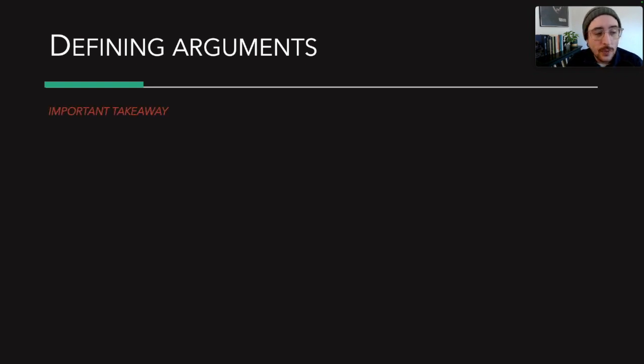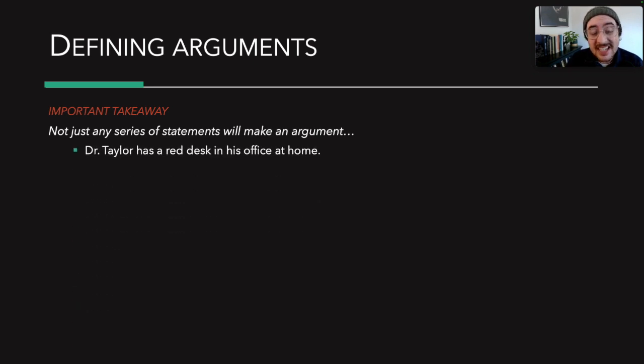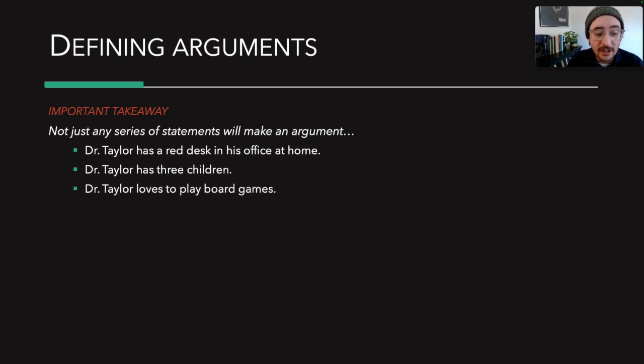So there's an important takeaway here. Not just any series of statements is going to make an argument. As an example, consider the following statements. Dr. Taylor has a red desk in his office at home. Dr. Taylor has 3 children, and Dr. Taylor loves to play board games. So notice we have a series of statements. We don't have just one. And interestingly, all the statements are related to one another as well. They're all about the same topic, me, Dr. Taylor. But there's no argument given here because none of these statements are attempting to support any of the others.